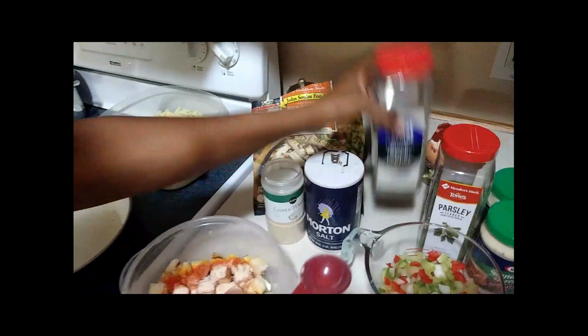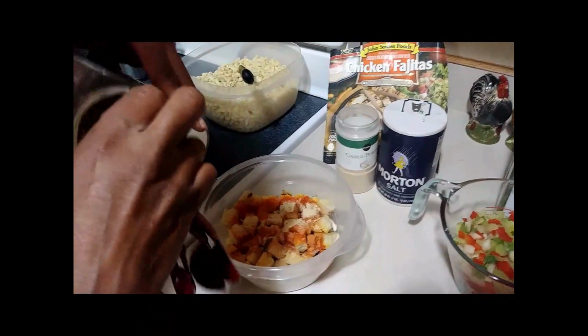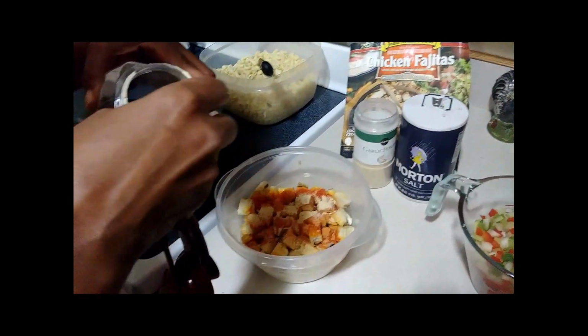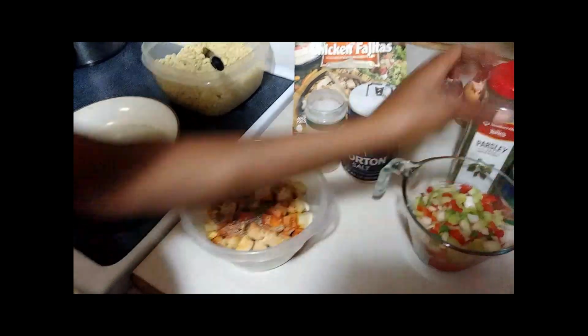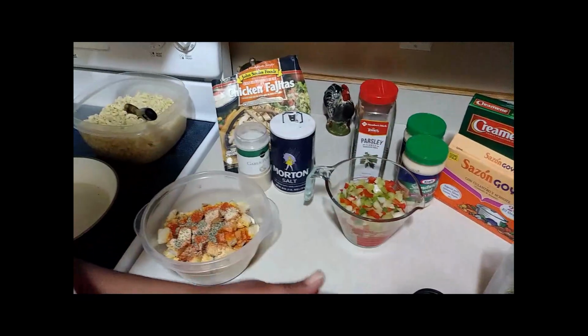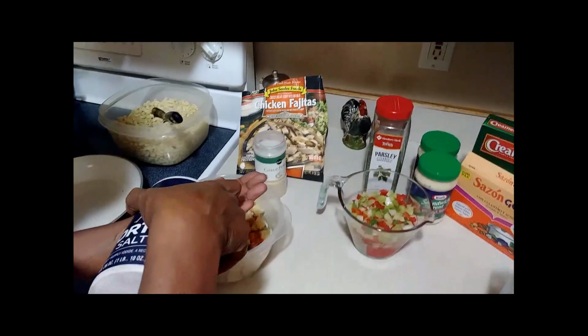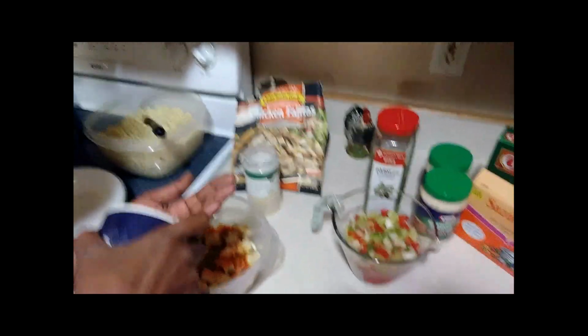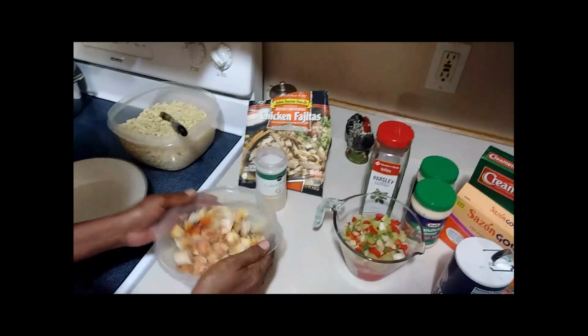Salt, y'all know I'm going to just pour that in my hand. Black pepper. We're going to also add 1 teaspoon of black pepper. Right on in there. Move those on out the way. Parsley, I wait for that toward the end, so I don't put it in there when I'm actually cooking it. Salt, I'm going to say about 1 teaspoon. But I always put the salt in my hand, just because I'm conscious about that.